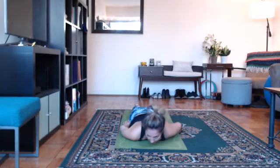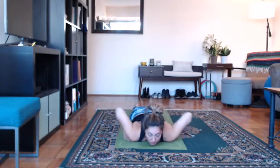Good, second set. Bring your chin forward, hands flat on the floor, just below your shoulders, feet together, lock your legs, look up and lift. Stretch your upper body off the floor. So this is a great way to stretch the fascia in your chest and to strengthen your back muscles. Press your hands down to wake up the upper spine. Press your feet and hips down to wake up the lower and middle spine, and then lift your chest up so the whole back strengthens at once.